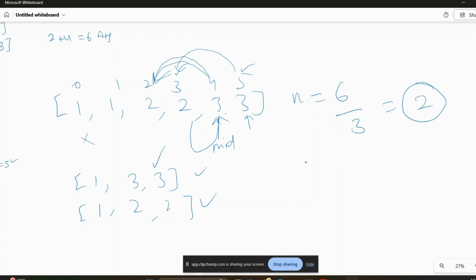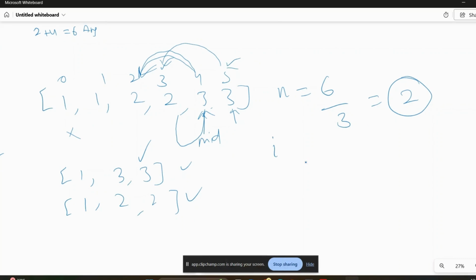So let's see from the code. What you can do is, I will start from n minus 2 because this element is fixed in the size 3. 1 comma 3 is fixed. The middle element should be this element. The initial index is n minus 2.